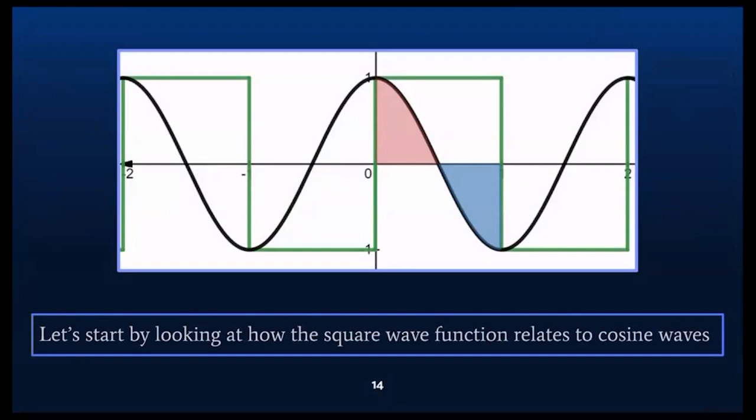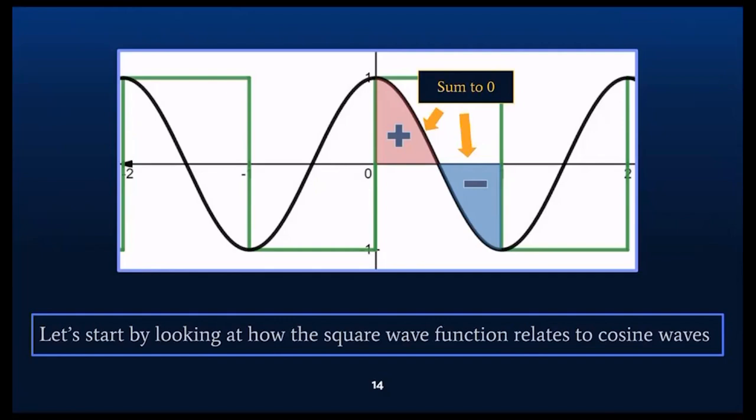Here you see I've graphed the cosine wave, and we're examining these 2 areas. Below the cosine wave, in this specific section of the square wave, between the cosine wave and the x-axis, the line y equals 0. And what you'll end up noticing is that the area of the blue and the red section here are equivalent. Essentially, these 2 waves are in phase, the square wave and the cosine wave.